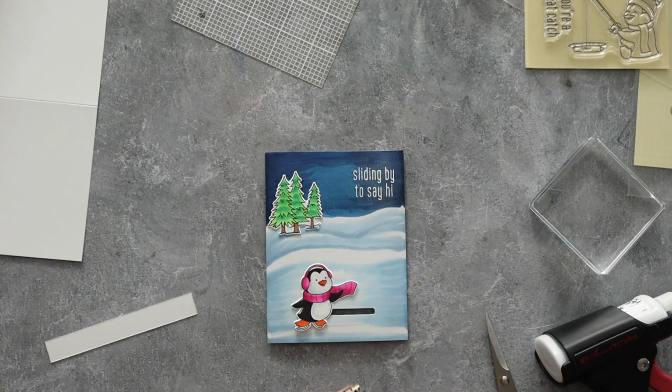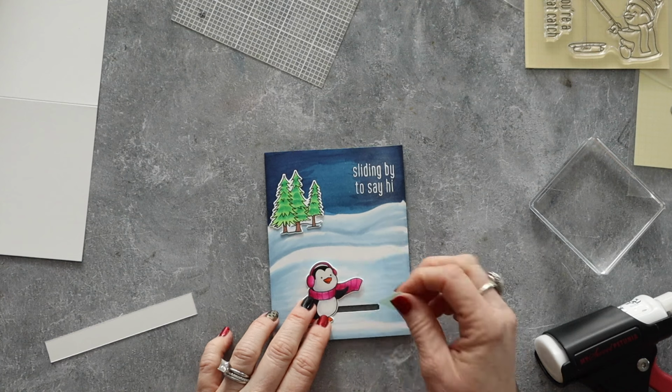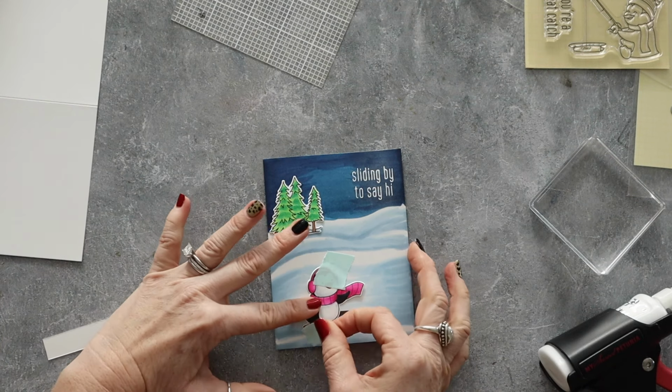So here, there's a couple lessons learned on this one, okay? So number one is we're gonna tape this little penguin right to the front of this card. So I'm just using some low tack sticky tape. To be totally honest, I cannot remember where I got that tape from.